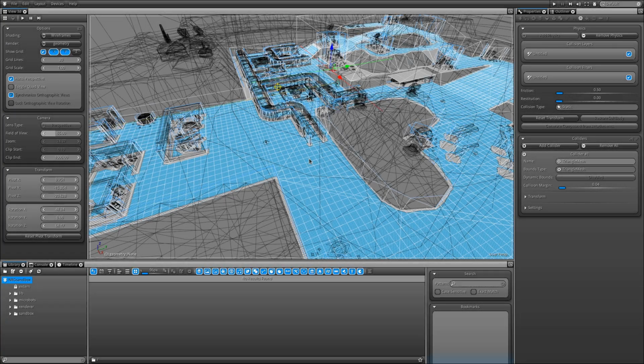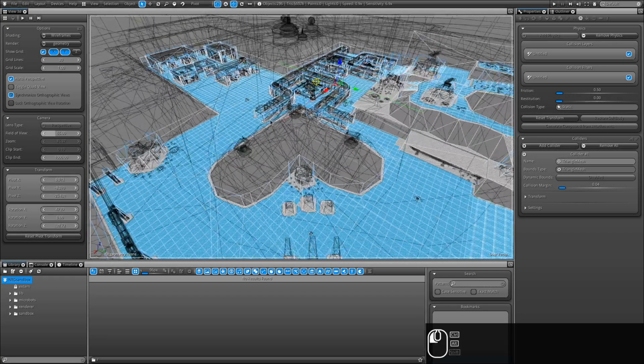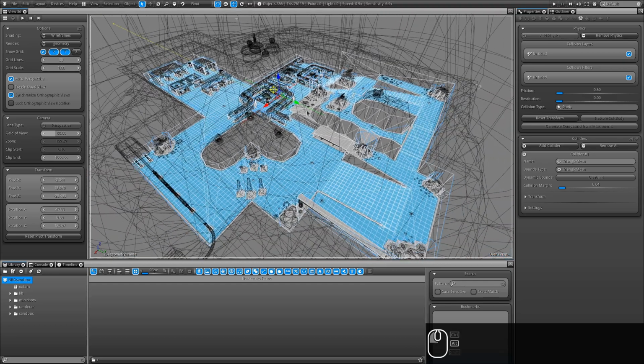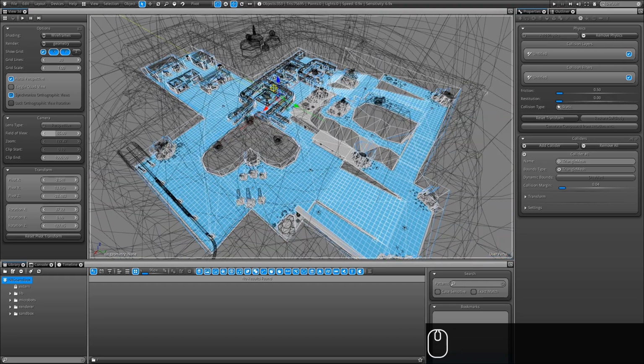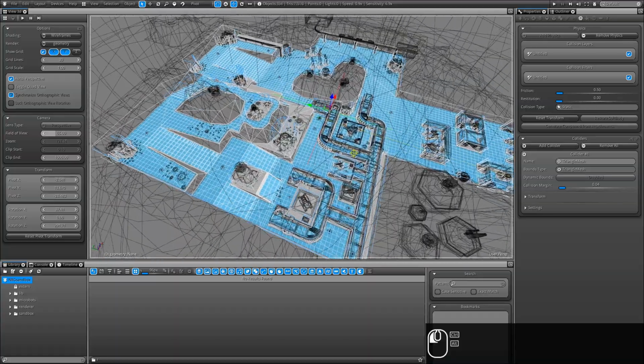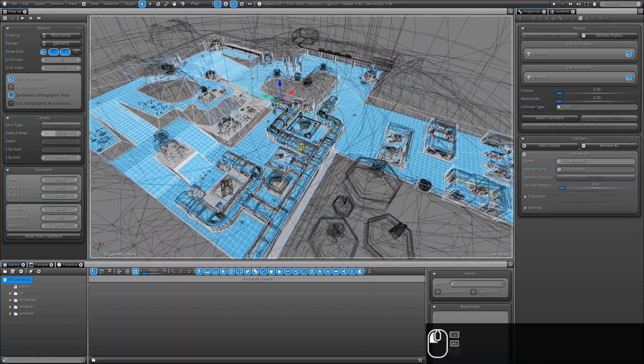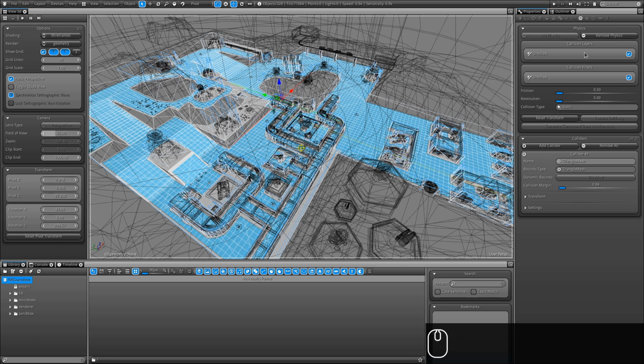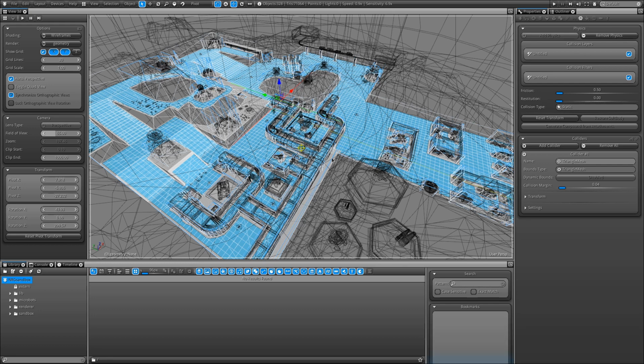So finally, I ended up placing 16 crates of ammo and 16 crates of health, just for the sake of having our player and non-player character explore our entire level and make the gunfights a bit more interesting. So next, I want to test my scene. What I'm going to do is first re-enable those collectibles that we turned off earlier.